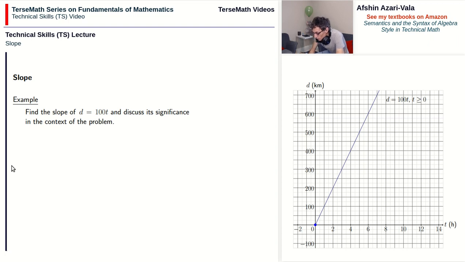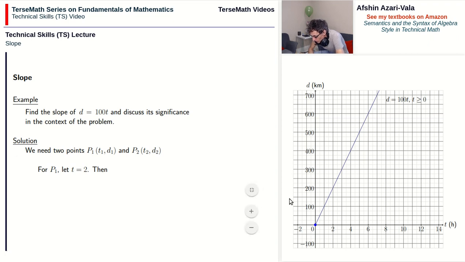Okay, so in order to find the slope, we need 2 points, and I will explain why in a minute. The short of it is that we need to find change in the value of d and change in the value of t, and for that we need 2 points. Okay, so let's find 2 points on this line. And to begin, I'm going to start with t equals 2. I can pick any value that I want for t, of course. It doesn't have to be 2, but one of the points will be at t equals 2, and that will be this point. We find the value of d in this case.